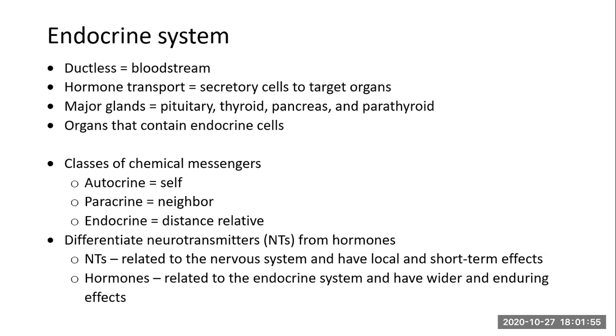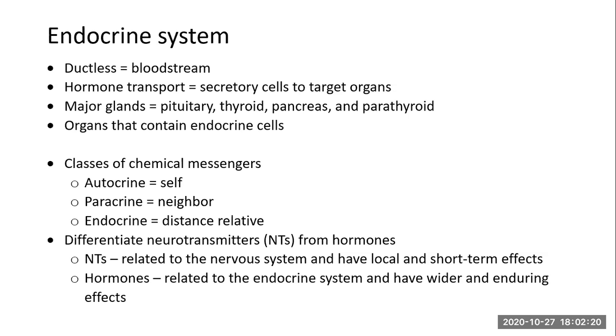Let's say if the heart produces something and it just uses it for its own purposes and doesn't send it anywhere else, that's autocrine function. Or let's say the stomach produces some kind of digestive enzyme and that enzyme is not going anywhere. If it functions within the stomach, that's called autocrine function.